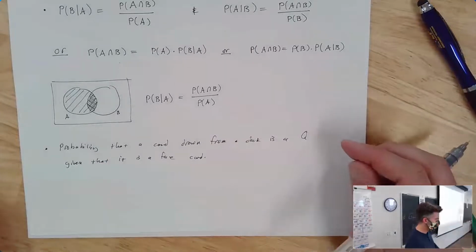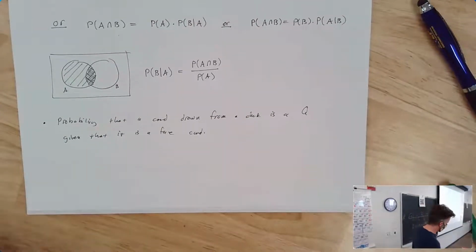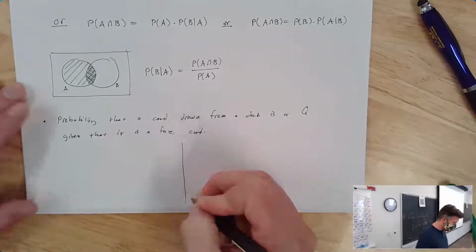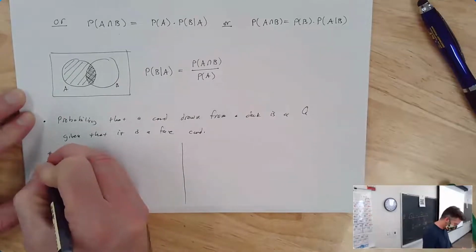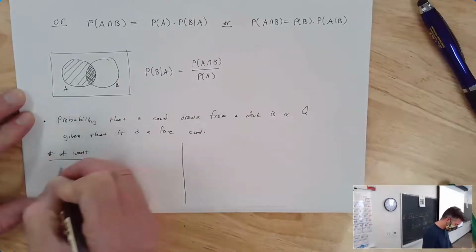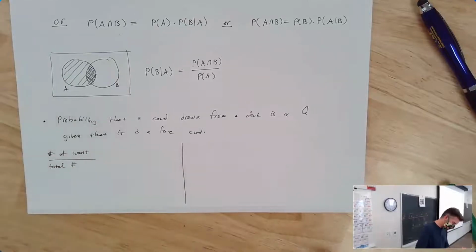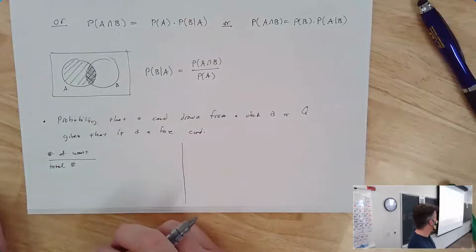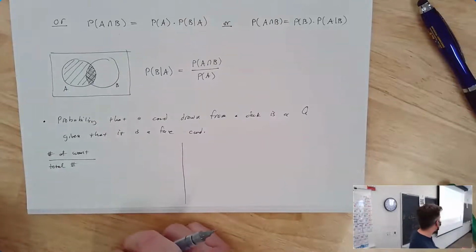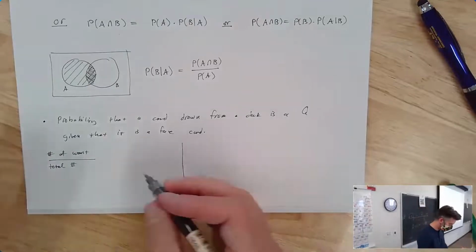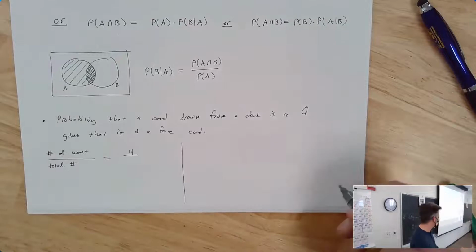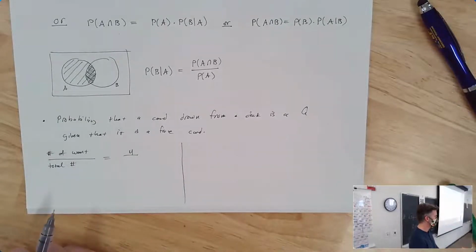And there's a couple ways to go about this. I kind of like to think about it as just the number of ways of getting what you want out of the number of things possible. So one way of doing this is say, okay, well, number of what we want divided by total number. All right, so how many cards are there that are what we want? How many queens are in the deck? 4. How many face cards are in the deck? 12, right? There's jacks, queens, and kings. There's 4 of each of them. 3 times 4 is 12.